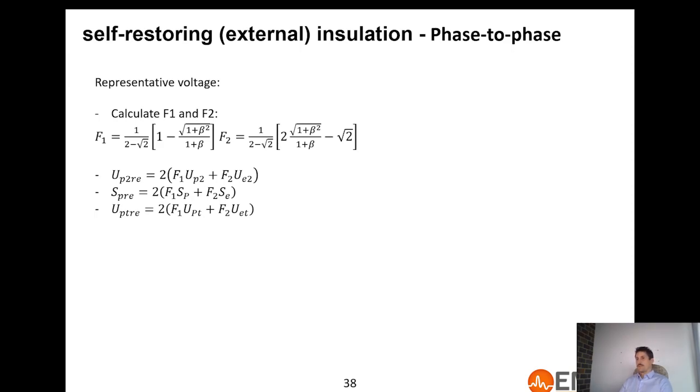For the representative overvoltage, remember you had to assume, but sometimes you work with percent. If you work with percent, then you also need to do a little math to calculate the E2 value, which was one of the possible representative overvoltages. First you calculate the coefficients F, F1 and F2, and based on those calculations you will estimate it. What you will use at the end to select your BSL will be based on the analysis just done on phase-to-phase and the analysis done on phase-to-ground.